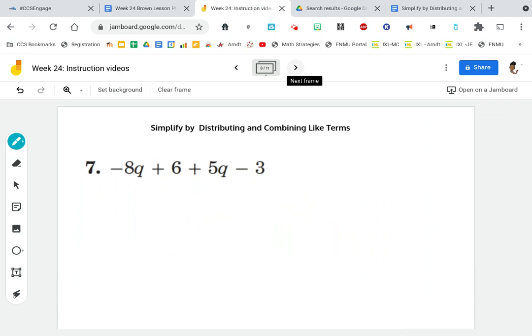Now, I'm going to give you a hint. All of the expressions that I give you will not need to be distributed. So how are you going to know when you must distribute? When you are thinking about distributing, something to look for is the parentheses. Look for parentheses.